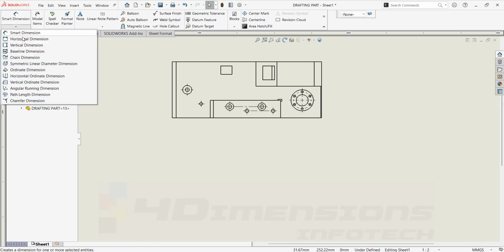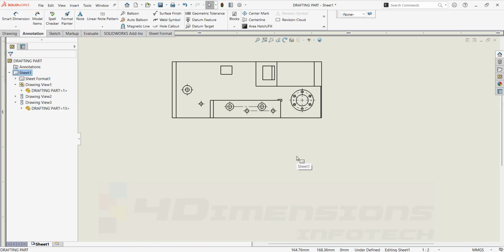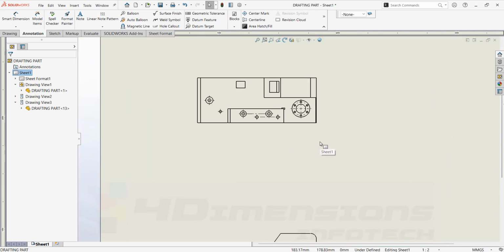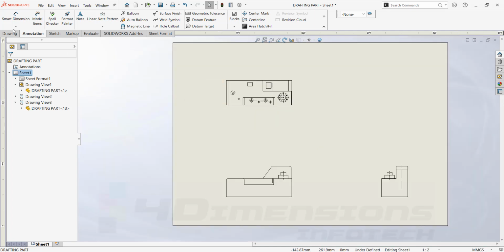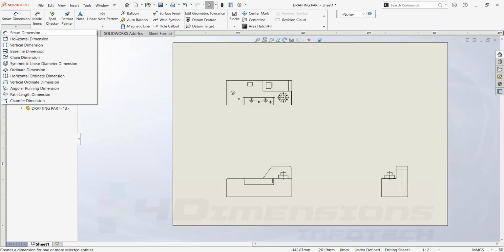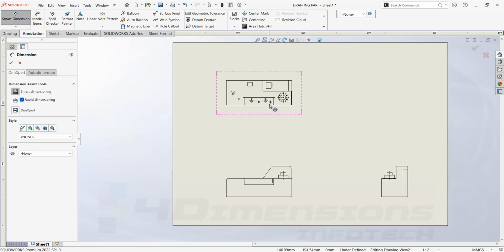I'll select the smart dimension option. In previous lectures, we have seen how to change the dimensions, how to change the precisions, how to place the dimensions, and how to change the layers of the dimension so the appearance will change. So now we are going to see the different types of dimension. For that I am going to select the first option, that is smart dimension option, and then go for this face here. So I'll provide this face dimension here as 200.